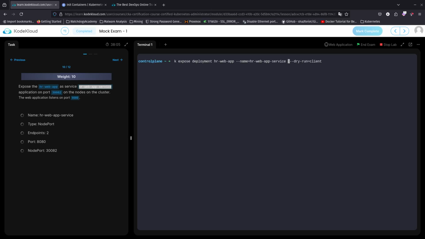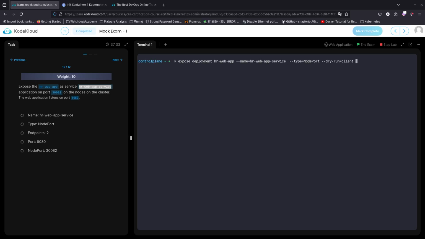For now, let's do a type. It's gonna be a node port, and it's going to listen on 8080. Okay. Because you can do the type of node port.